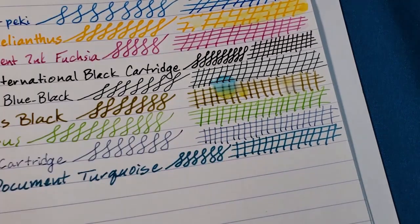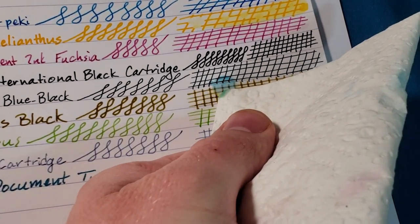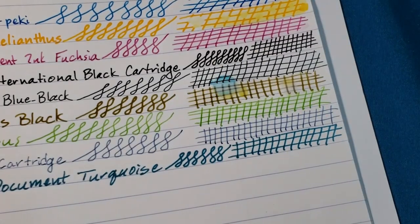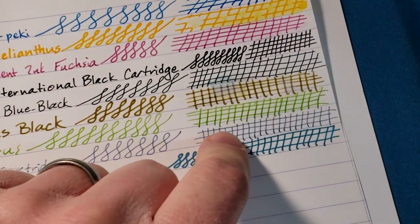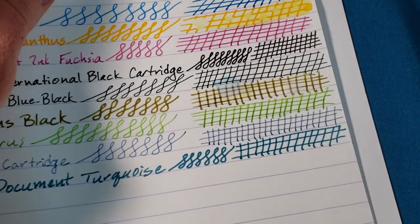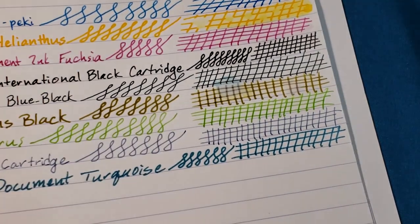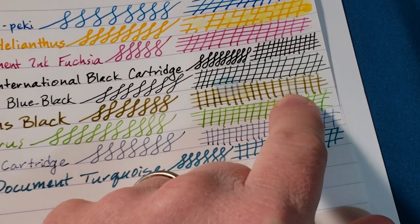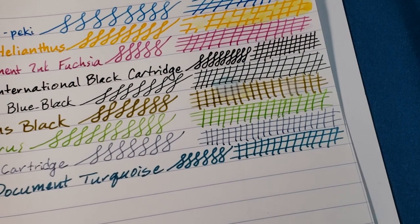I love doing that. Looks like I accidentally got a little bit of Noodler's Air Core Blue Black into the equation, but that's okay. Okay, so interesting. I think that my camera's picking this up okay, but you can see here how the water has definitely faded the lines slightly, but they're still there, crystal clear. They haven't feathered or washed out completely.